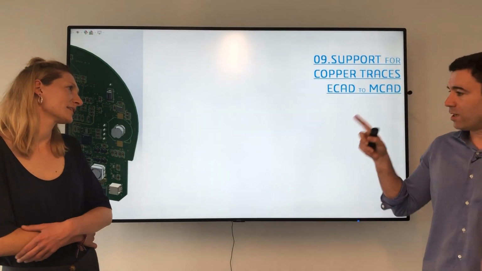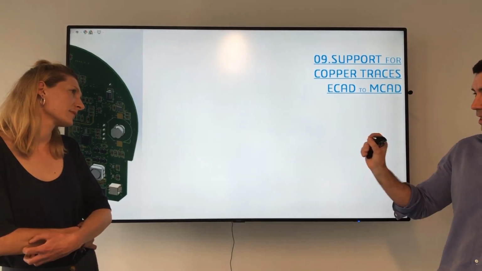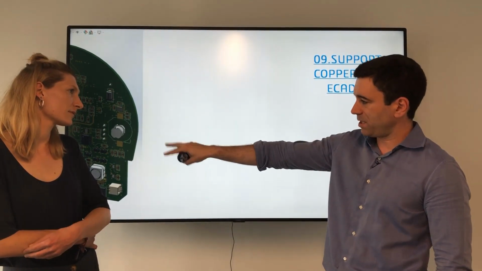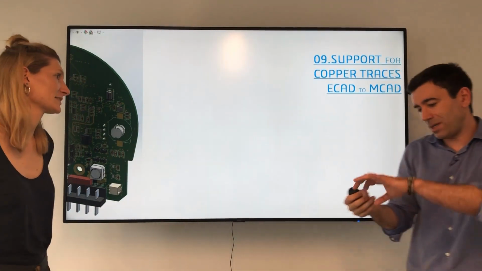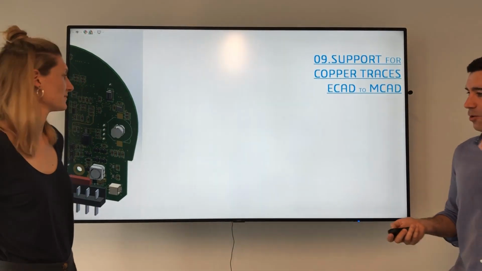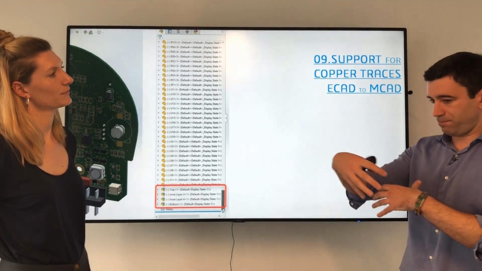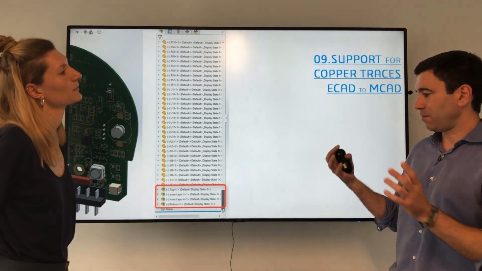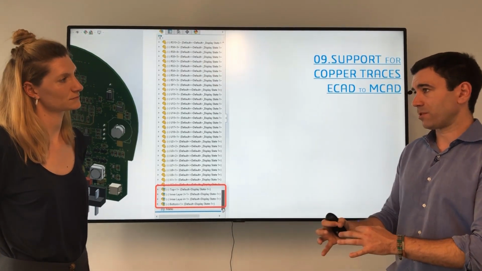So we included the copper traces now, because if the mechanical guy goes to the PCB and creates a hole or changes that in any way, maybe the copper trace is going to be broken. Of course, that's not a good idea. So we included that now in the 3D, so the electrical guy is going to create everything, and the mechanical side of things will include not only the components but the copper traces.